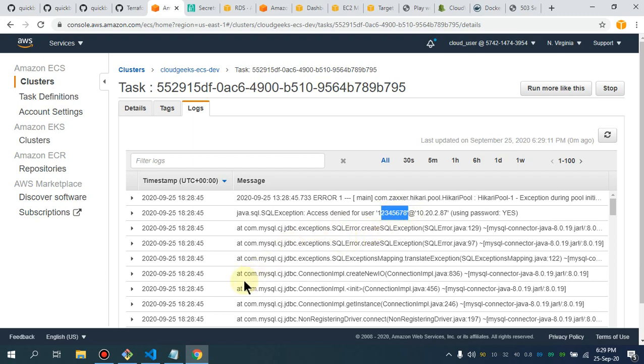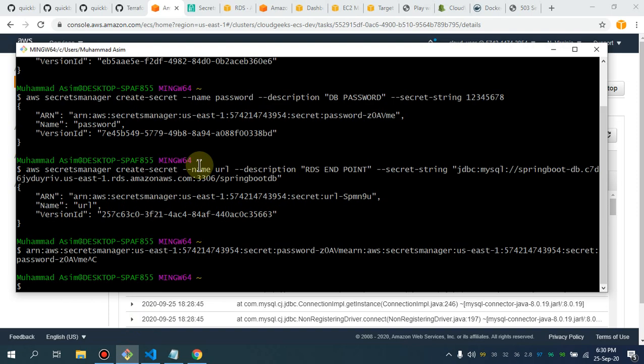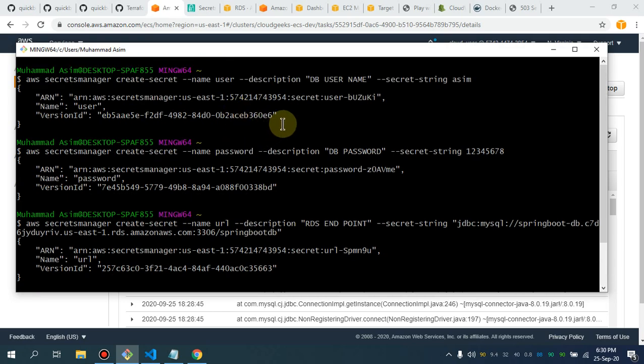We have just provided the ARN of our Secrets Manager. The log said that it successfully decrypted that, and the issue is that I've provided the password instead of the username. You see, the first one is the password. So by looking up, this should be provided. So there is a mistake in the ARN.